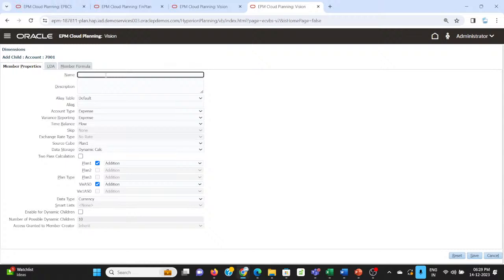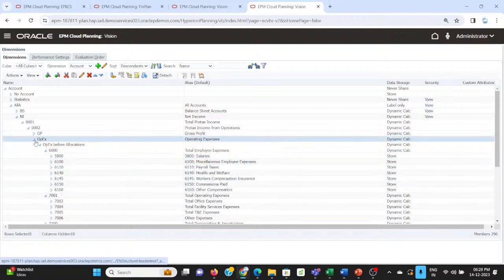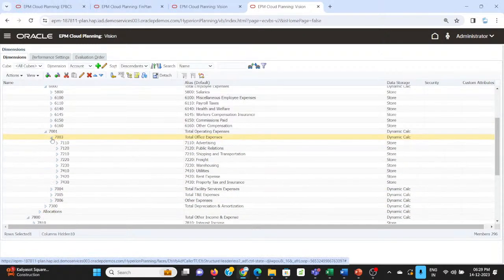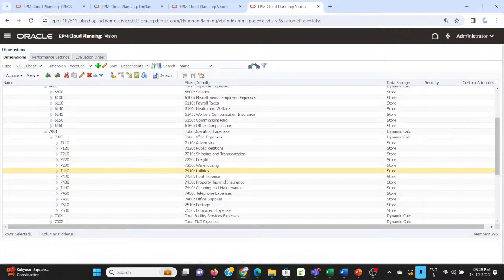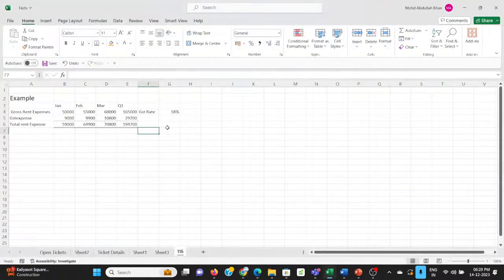Let's see what naming convention and number we can use. We already have one, rent expense 7420. So let's write 7420 as the member name.